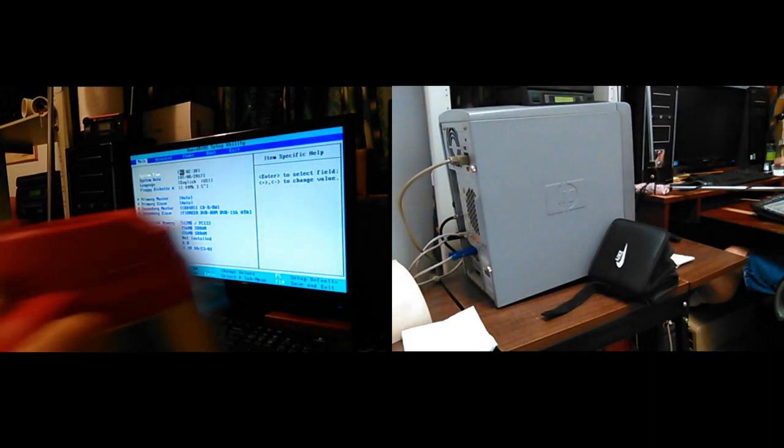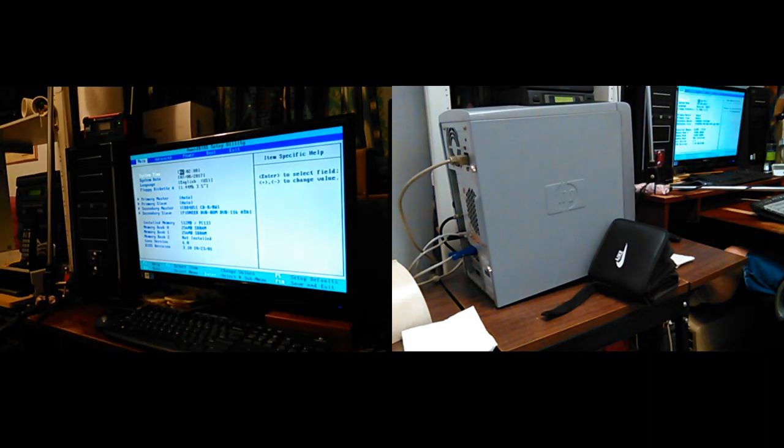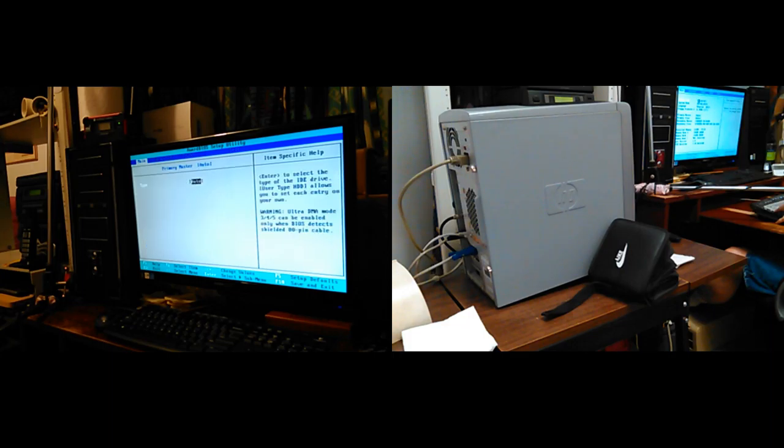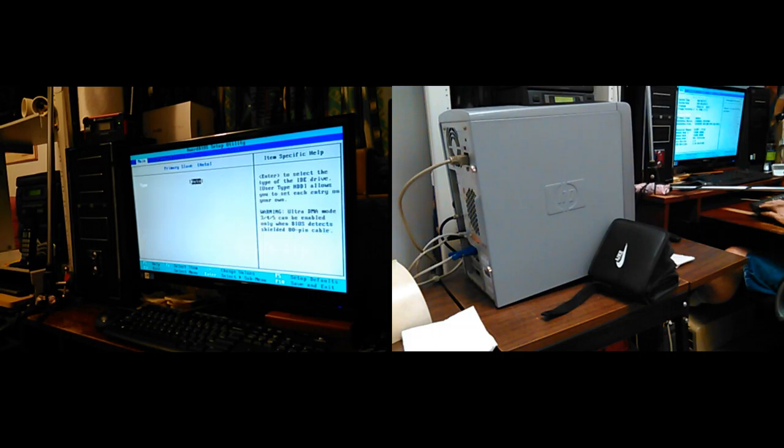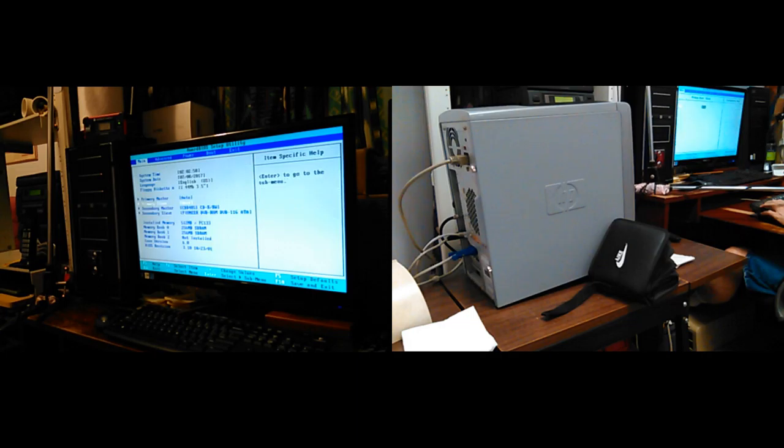Yeah, that hard drive, I'd be surprised if it has a good operating system on it. But it said no hard drive. So, it may be that changing that jumper missed setup. Yeah, master auto. Okay, let's see. Primary slave auto. And see, yeah, it sees a CD drive. It's a secondary master CD, slave Pioneer DVD, and memory 512, two 256s.